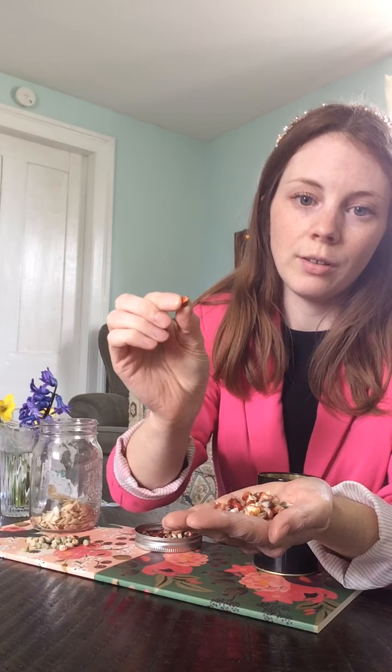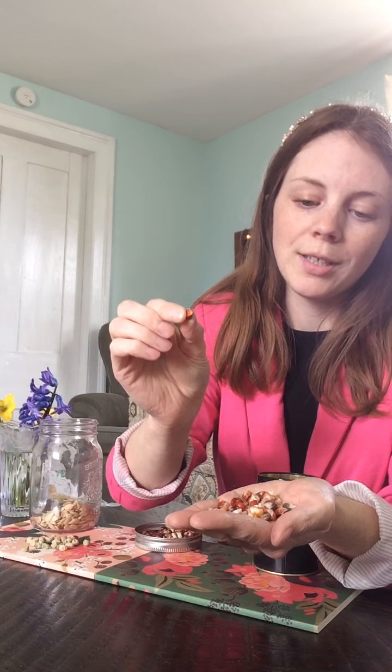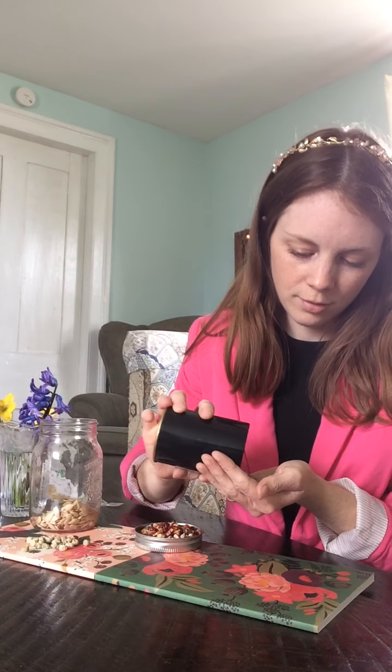So we took the corn off the husk, put it in the ground, and last year I had a huge crop of ornamental corn. So I've got all of these seeds. I'm going to put lots of them in the Scotland-Oakland Seed Library so you can grow them yourself. These ones I found to be very easy to grow. I literally just put them in the ground. They took off and I think it was 50 ears of corn in the end, so I got quite a lot.